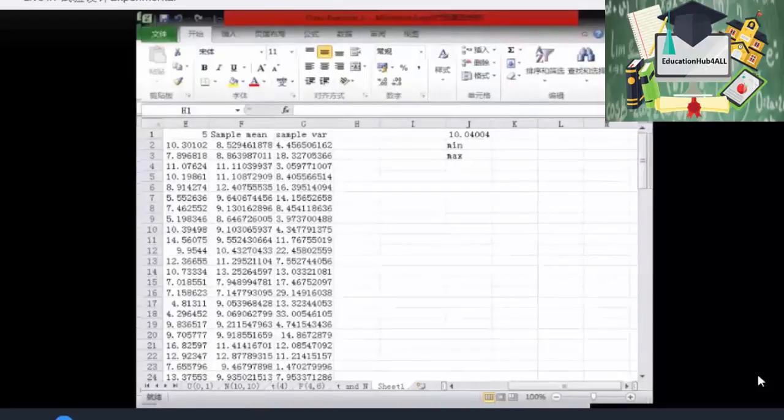Okay, here we go. So next, I said that this is very important. Through simulation we see the distribution of the sample mean, right? That is the relationship between the distribution of a sample mean and the population distribution. And now we see the sample variance. The sample variance multiplied by n minus 1 divided by the population variance is a chi-square distribution. That's what we are going to do now.